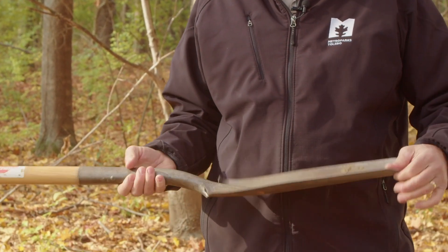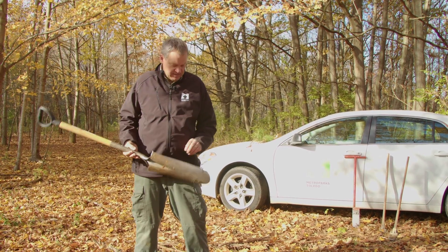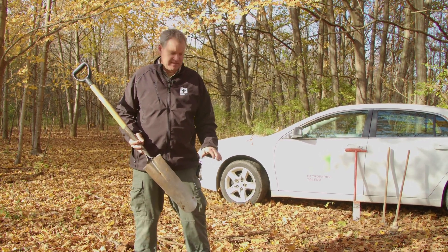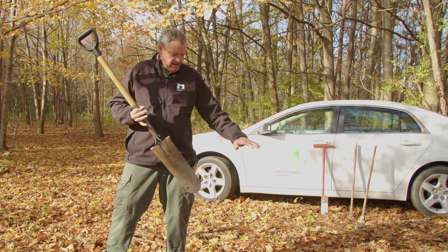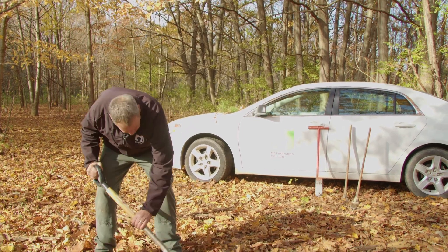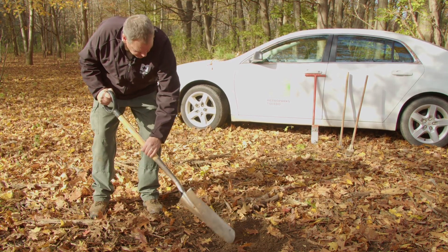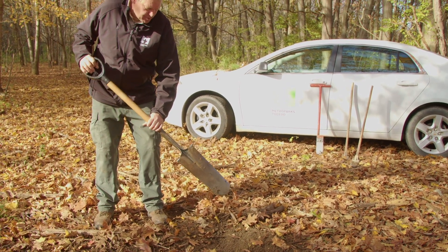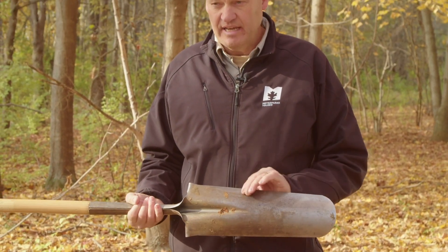The cons to this shovel: it's generally not used in heavy clay soils. The blade is generally thin and won't hold up to a lot of pressure exerted against it. Another con is actually being able to prepare the site for tree planting. In mountainous areas you have a height advantage to scrape debris away, but on flat ground it's more difficult. If you have roots and debris it requires a lot of leverage, making this a very difficult tool to use in flat, heavy soils. It can also be very difficult to close the hole in heavy soils due to insufficient leverage with that thin blade.